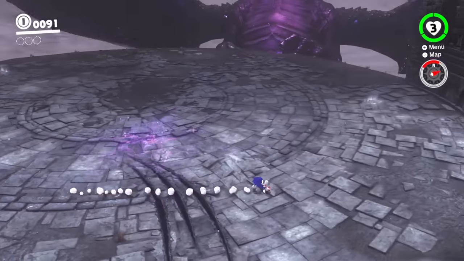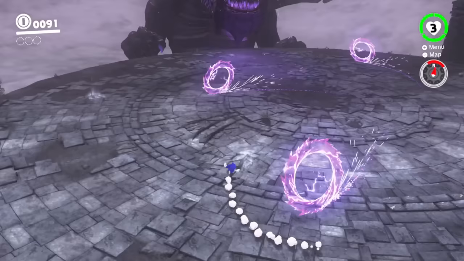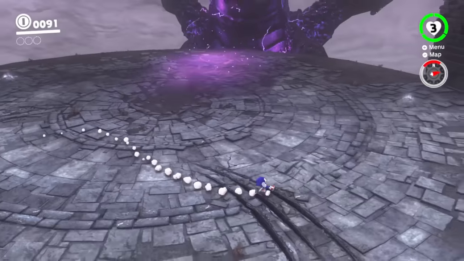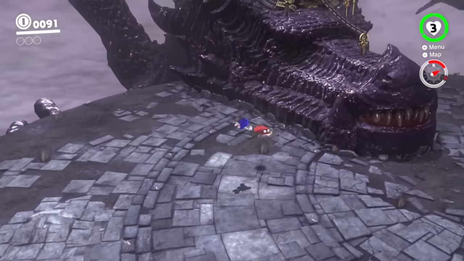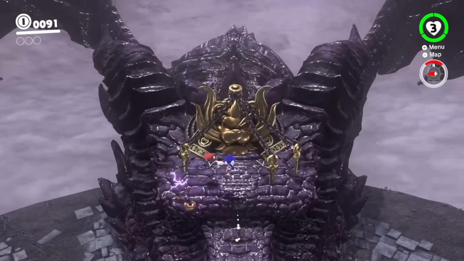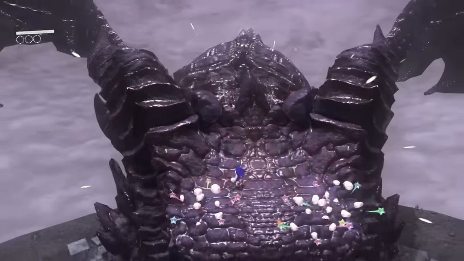Aha! Nice try, rings. Get some more electric rings here. I can just outrun them. It's so easy to outrun them when you can move so quickly like this when you're Sonic. And now we are going to want to get close in a moment. Let's go! Go! Go! And go! And go! Okay, there we go. That's all those. Now ground pound.